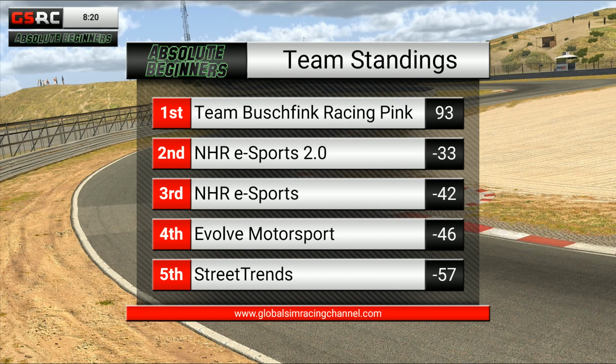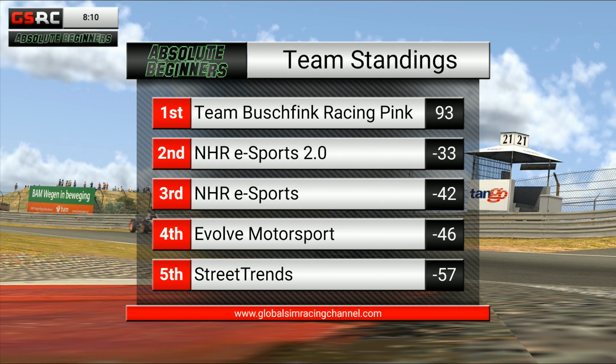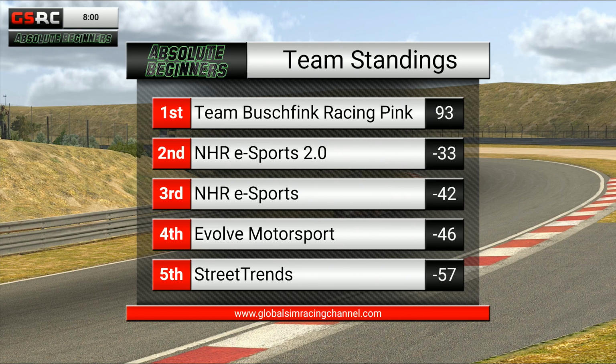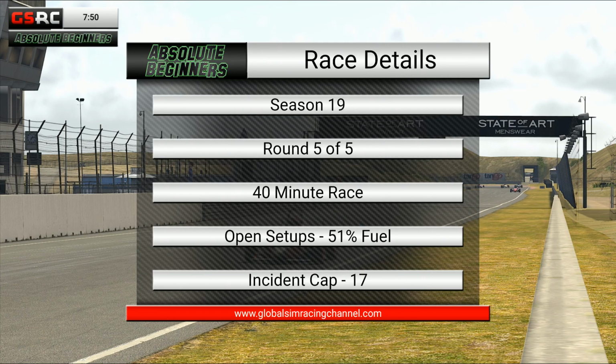Now, if we move to the team standings as well, it's not as exciting there because Eero Nomi has dominated not only in the Formula One championship, but also as Team Bushfink Racing Pink, where he's the only driver. He's tallied 93 points so far. That's a lot more than the 60 points of NHR Esports 2.0, driven by Joss Brain and Henrik Camara. They are up 3 points, though, overtaking their sister team, NHR Esports Evolve Motorsport with just Wojciech Potocznik, and Street Trends, who's now in P5 and trying to get a podium in the final race.